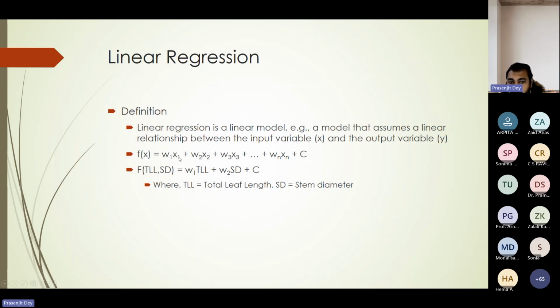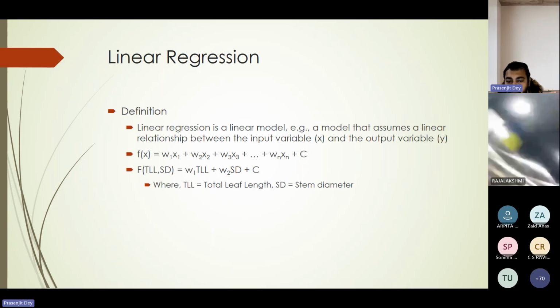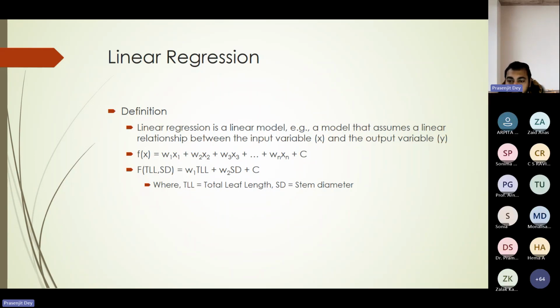And obviously the w vector, that means w1, w2, w3, are the coefficients associated with it. So if we can train a neural network which is proficient enough to appropriately adjust the value of the weight vector w, in that case we can get a better result.